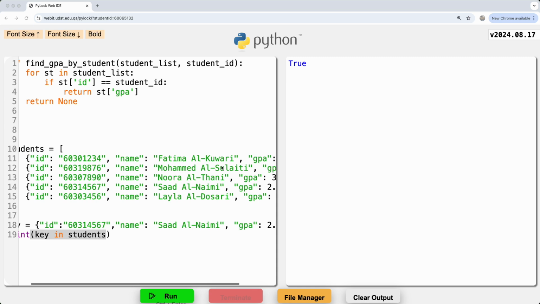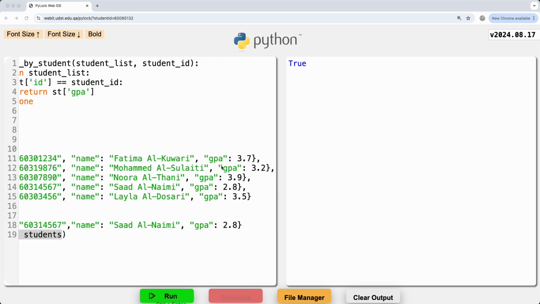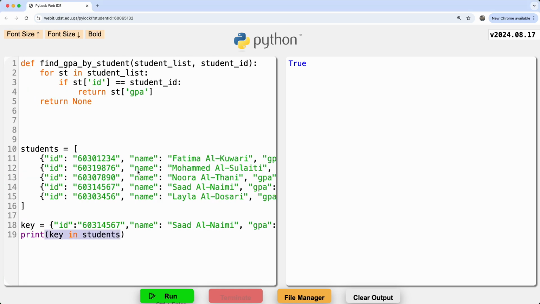Is it sorted according to student ID? No, unfortunately it isn't. We can fix it, and we're going to. Is it sorted alphabetically? No. Is it sorted by GPA? So therefore, we cannot use a binary search on this. But, a little bit of work. Here, let's see if we can make it work.